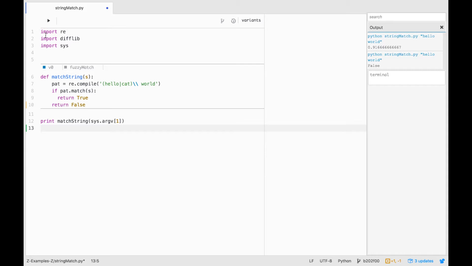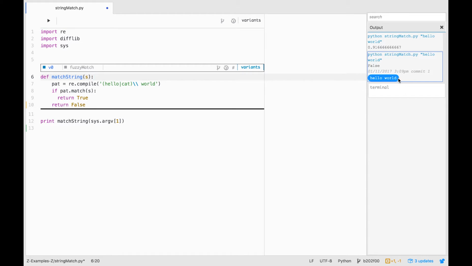This allows us to revisit output generated a very long time ago as it's saved with the rest of Variolite's metadata. However, as we're doing a project, we're probably going to produce a lot of outputs. So we'd like a way of identifying those that are interesting. We're able to tag outputs by right-clicking them and giving them a tag, and we can also travel to the code that generated it. We're going to call this one Hello World, and then continue working on our code.